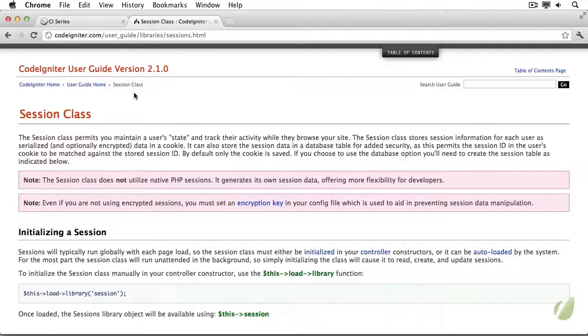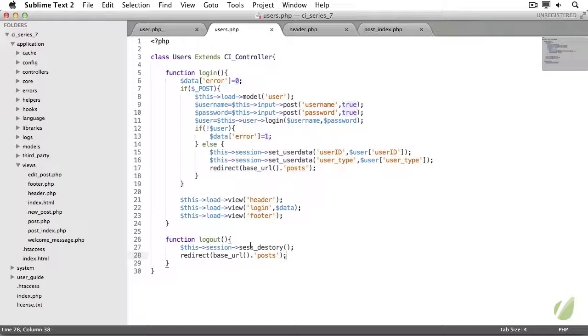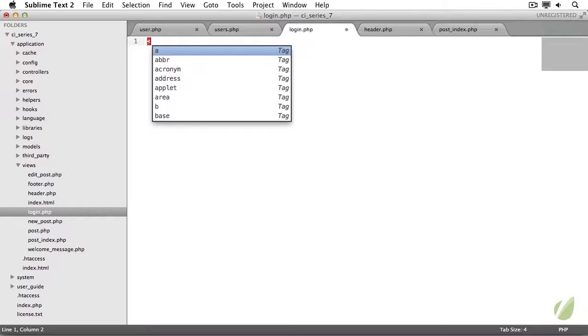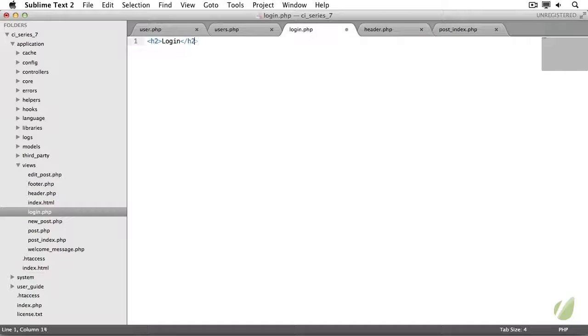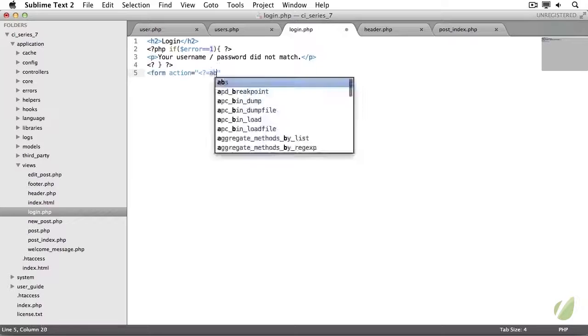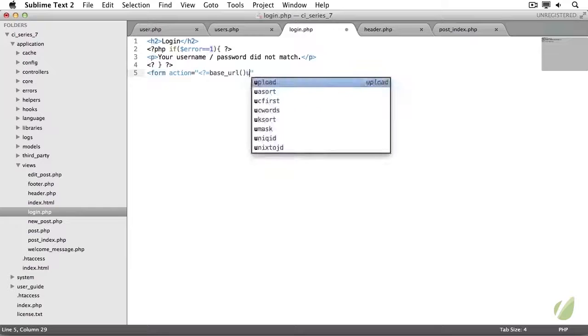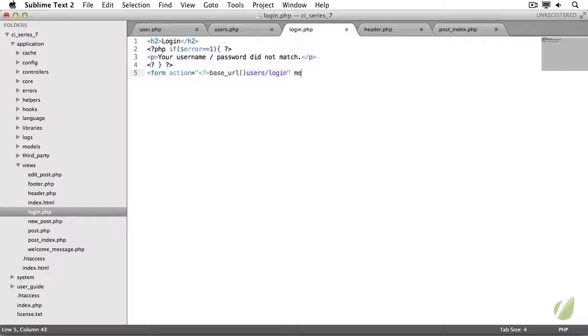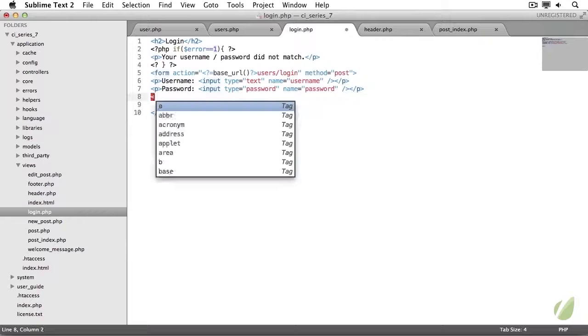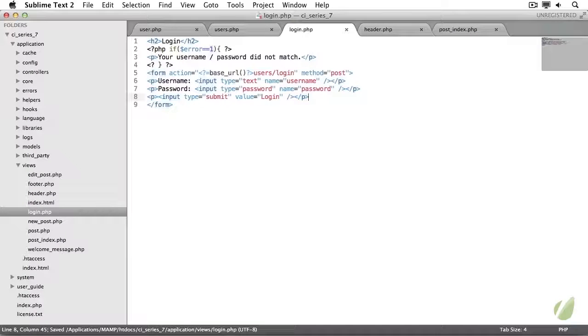We've made the controller and we've made the model, so now we need to make a login view. So all we need to do is add a form, and if there was an error, then we want to display it. After that, no matter what, we want to add the form. So what we want it to do is we want it to go back to user's login and do the method as post. So make sure we close this up. Then we'll close the form. And all we need is a username and then a password. Then let's add our submit button. So that's simple enough. So let's try this out.